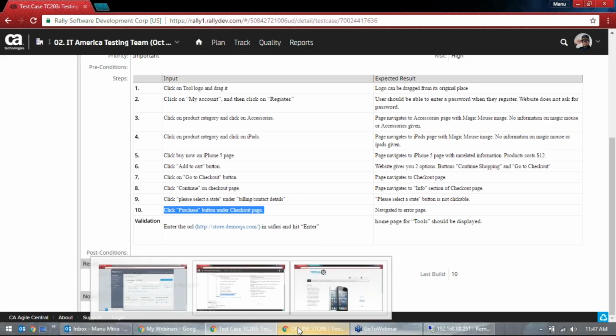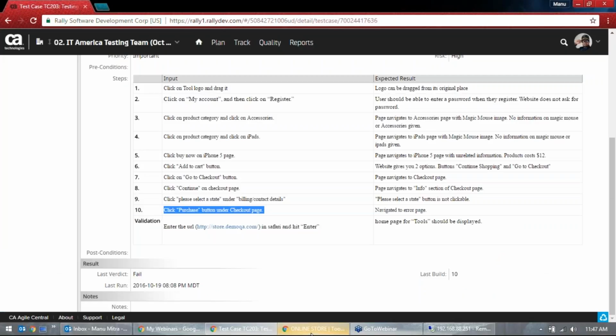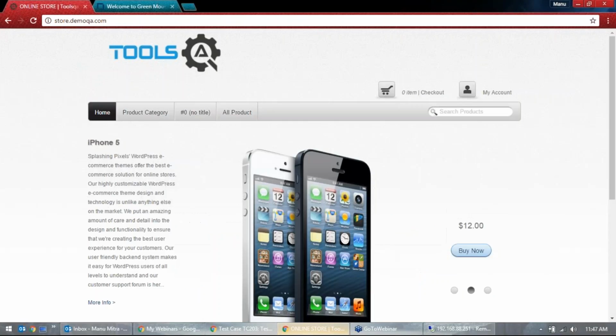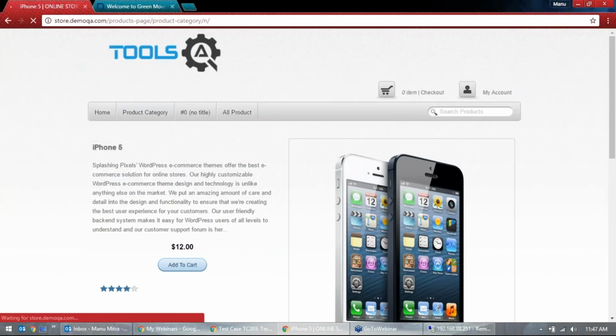Oh, let's check this. Click on purchase. No, I know that it navigates to that page, so that should be the expected result. No, it should not be expected. So an error page is never expected, right? Error is never expected. If it is an error, then it's a defect. Simple. A website is not supposed to contain errors. It may contain them, but it is not supposed to.